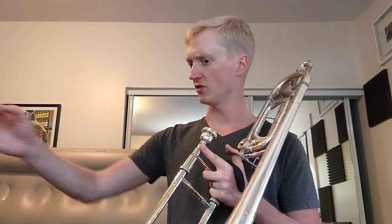That's why we lose C at the end of the slide. When you pull to E, that distance between the positions we noticed on the F attachment is now just a little bit bigger. You might find yourself trying to use F attachment positions out of habit, but the spacing is not the same anymore — you have to adjust them all just a little bit. That's why if you're going to play an E attachment you need to practice it enough to understand that E-flat is not where E used to be.